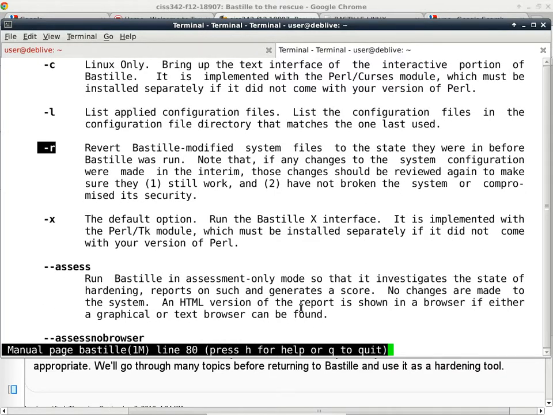Are there any questions about Bastille? We'll come back to Bastille from time to time, because it's a very good tool. But you do need to understand all the concepts first. What Bastille does is it makes sure that you don't have to remember the syntax of dealing with all the configuration files. It also removes the danger of messing up the configuration files. In other words, what if you have a spelling mistake in one of the configuration files? Well, that can be problematic. The service can refuse to start up again because there's a syntax problem in the configuration file. Bastille helps to remove that kind of problem.